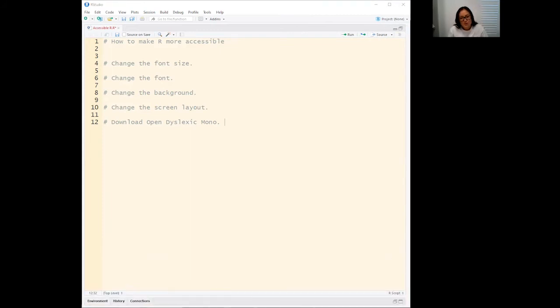So now for the magical Open Dyslexic Mono font. So what is Open Dyslexic? It's an open source font created by a dyslexic person to make reading much easier for people like myself who have dyslexia. It works by incorporating wider letter spacing and by reshaping the letters to have a weighted bottom. This helps with keeping your eyes fixated on the words and not circling around the words, as us dyslexics tend to do.